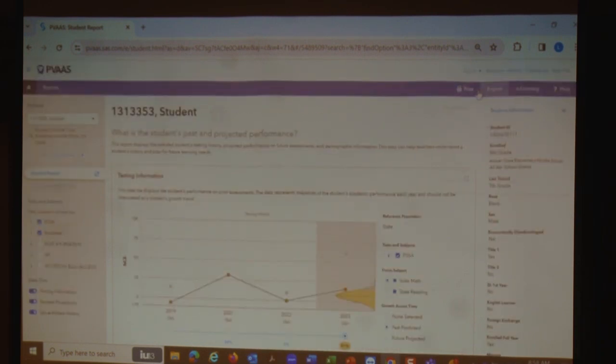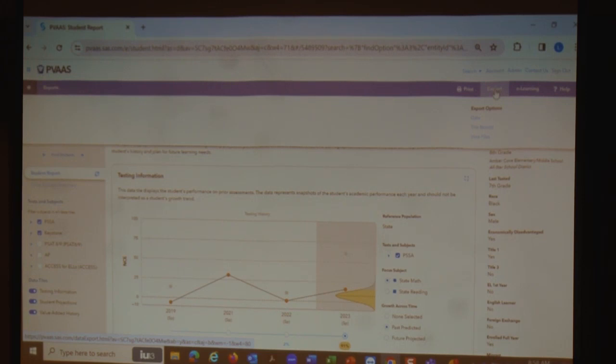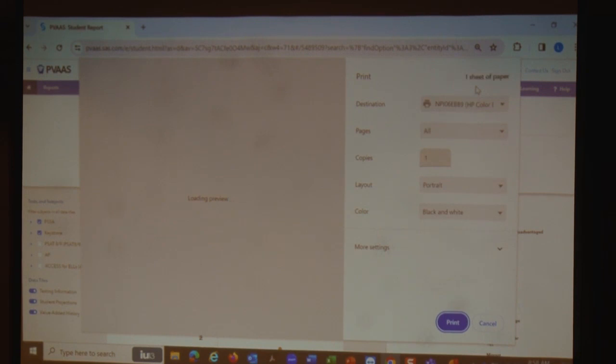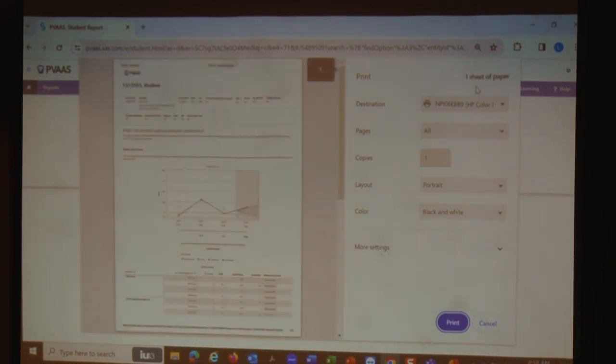And we do have a print option, but the export option isn't going to get you what you want. So it's printing as a PDF. I would suggest just try that, but we'll play with that. And here I hit the print button, and this is what you could save as a PDF.